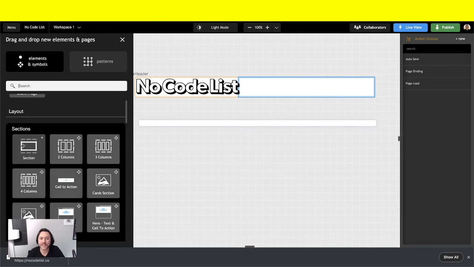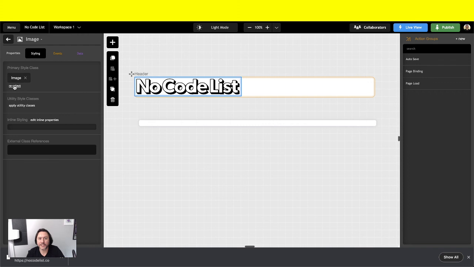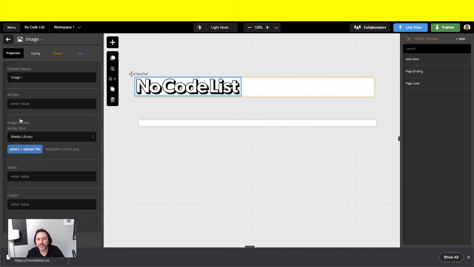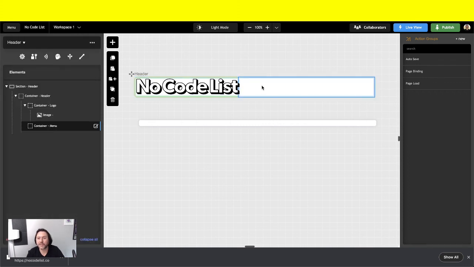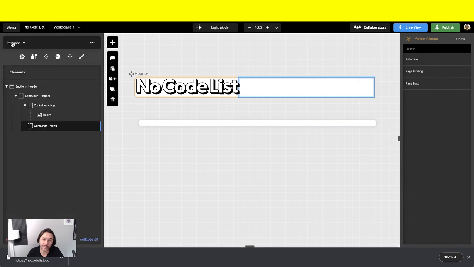Like when I have specific properties, this is an image, so it's got the source property and the width and height, but this is a container, so it's got a name, draggable, droppable properties.